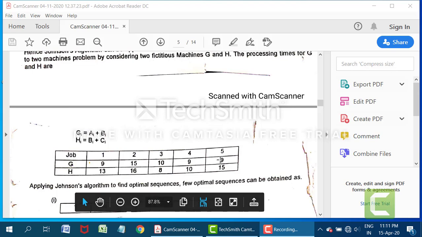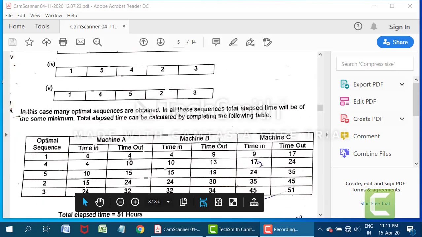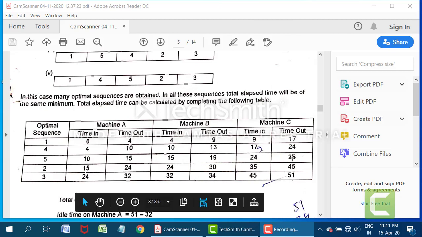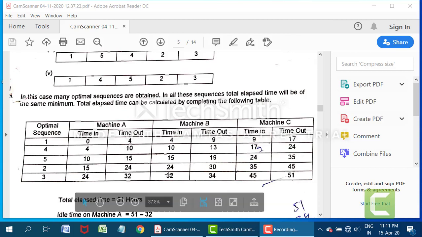See, fifth job, 11. So 24 plus 11, 35. Here it is 35, whereas the next job came out after machine B at clock time 30 itself. The machine was busy with this job up to clock time 35. So it can take this job in the sequence only at clock time 35. Plus operation time, that becomes 45. Then 45, this is 34. So the machine was busy up to clock time 45 on job 2.